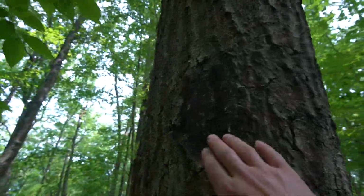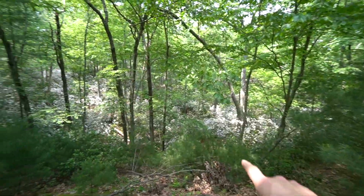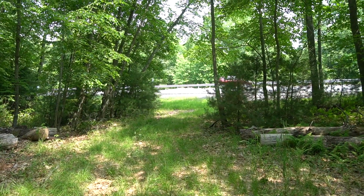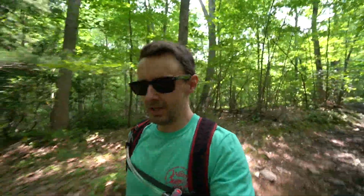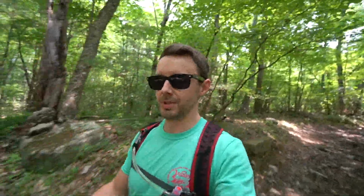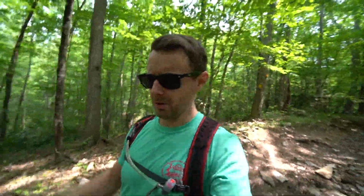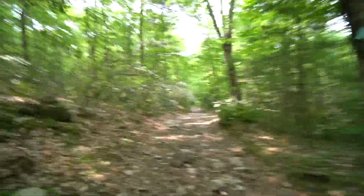I did hike down that abandoned section of trail, and it takes you up this nice rocky spine with a great view of all this mountain laurel. There's a little erratic perched, and you come down to where you used to cross Route 2. Unfortunately, it did not give me easy access to the culverts under Route 2, which I was hoping to use to cut off this next road walk portion, but it's still too far away. So I'm gonna just fast forward through this next stretch.